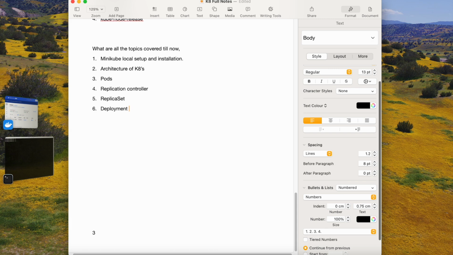By default, on top of that deployment it will automatically create the replica set, and the replica set will automatically deploy the pods. That is how it works with deployments, and it makes things faster in our Kubernetes applications.